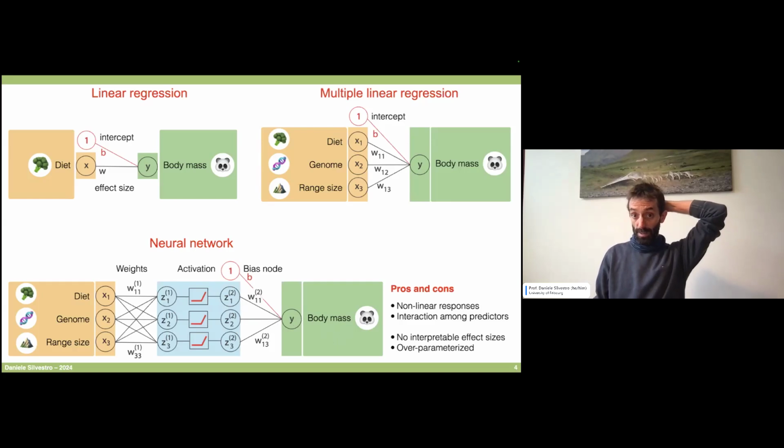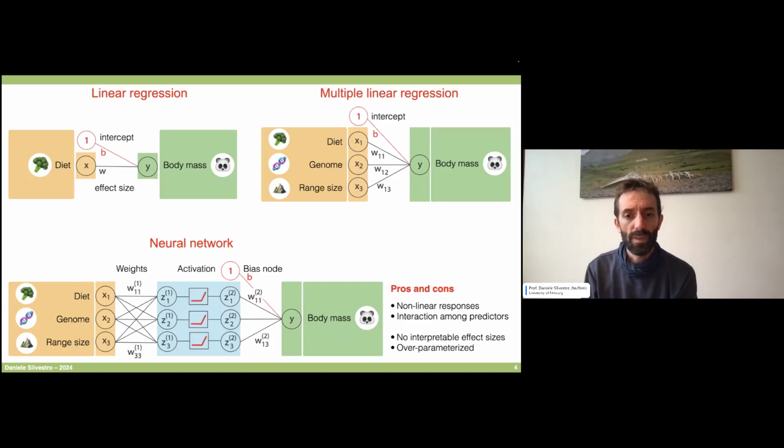A neural network model has, again, pros and cons, so no model is perfect. The advantage of a neural network model is that it can allow nonlinear responses. And not only that, but you don't need to specify what type of function your response will follow. So it's not just either linear or exponential or something else. It can take virtually any shape. So we don't need to specify what type of function links the predictors to the outcome. It also accounts for interactions among all of the predictors.